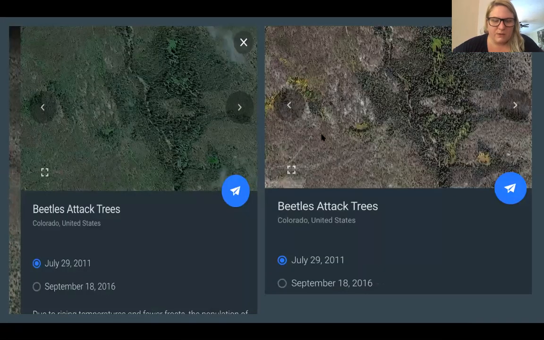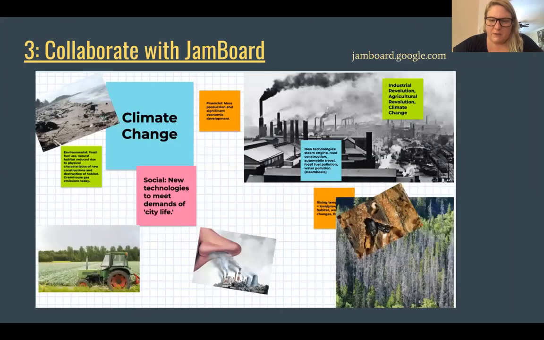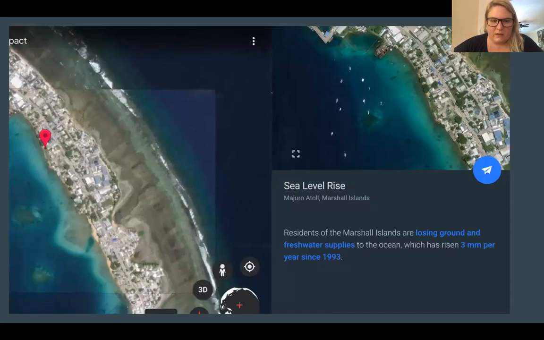And so, for example, this was really interesting with regard to the beetle habitat and being able to flourish and attack trees in Colorado. And then sea level rising, and there's multiple others that you could assign to depending on what specifically you're wanting your students to look at.